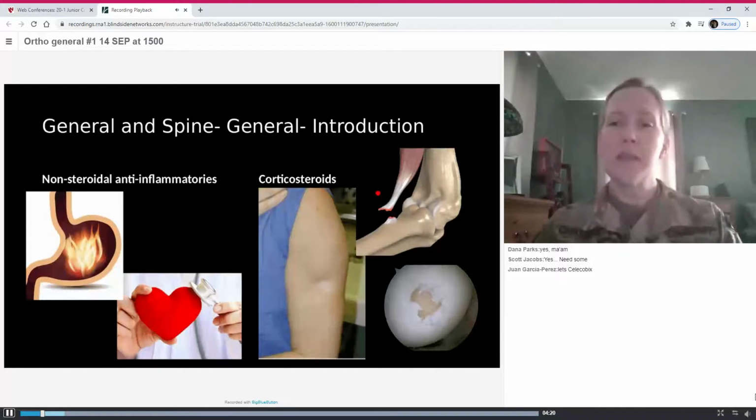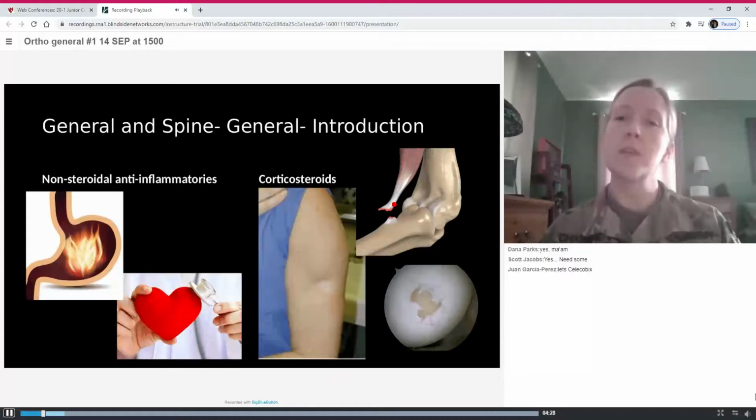Another type of adverse effect specifically of corticosteroids is tendon rupture. When we talk about pathologies later, like rheumatoid arthritis, where we can use corticosteroids to manage that inflammatory process, we just need to be careful because they're already at risk for tendon rupture. That's another set of things that I try to watch.